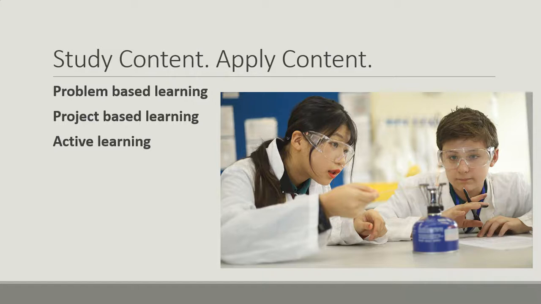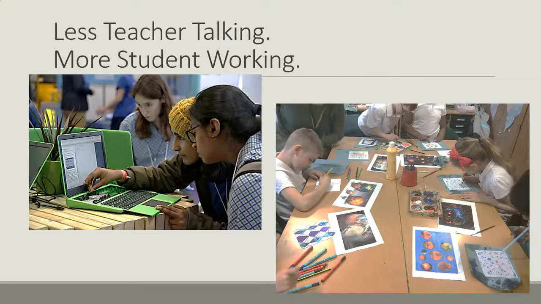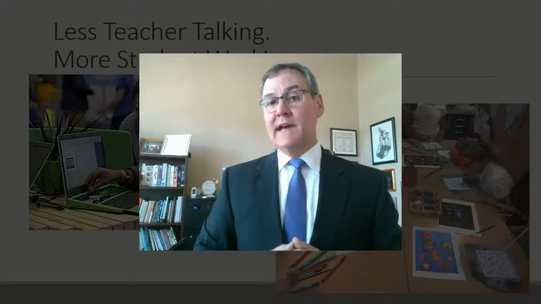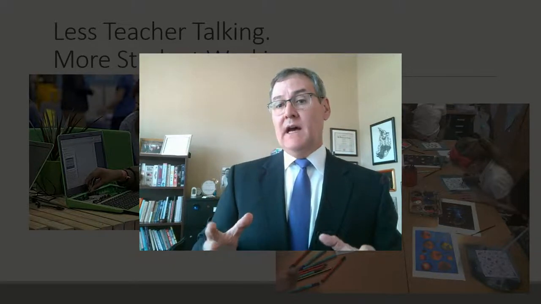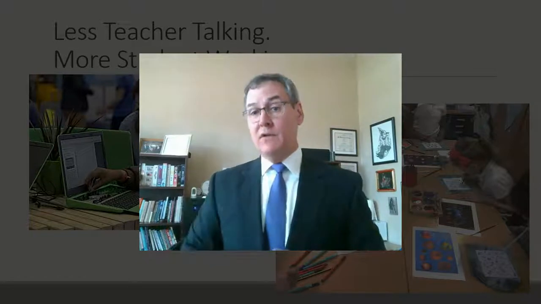STEAM learning involves not only the study of content, but applying it to real problems. So we're talking about problem-based learning, project-based learning, and other active learning types of activities in classrooms. I like to think of it as less teacher talking and more student working. So students engaged in actual problems within the learning environment. What do we mean by that? Real problems in classroom means that students are given an activity to do, a problem to solve, if you will.